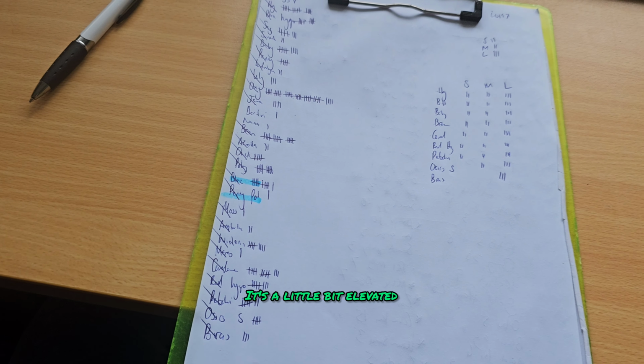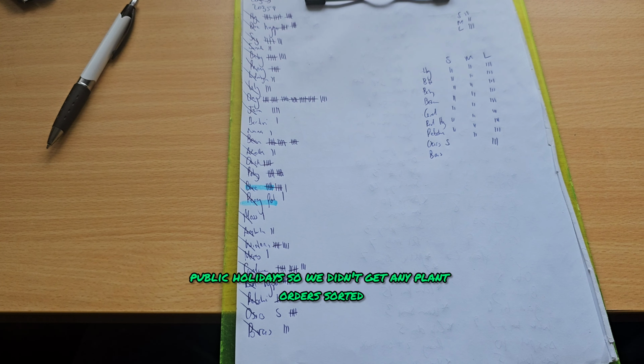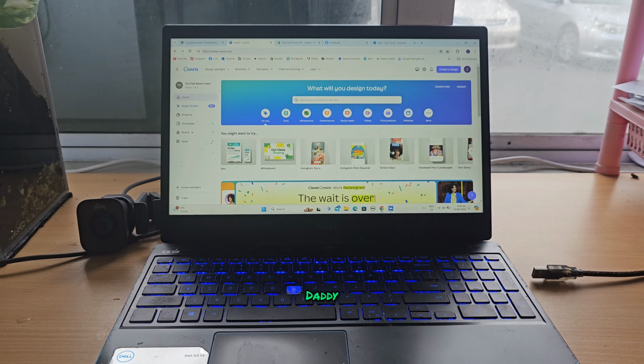Done! It's a little bit elevated because last week was a short week with the public holidays, so we didn't get any plant orders sorted. So a little bit more than normal, but that's all done, all sorted. Now it's time to get into graphic design, daddy.